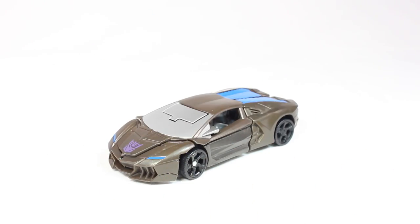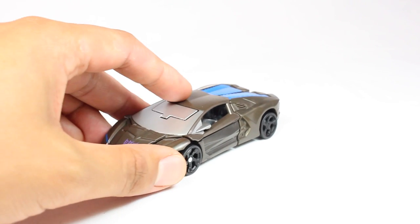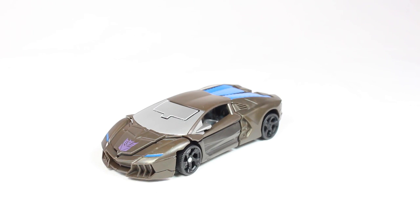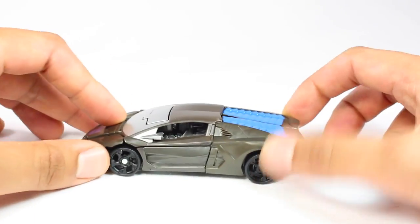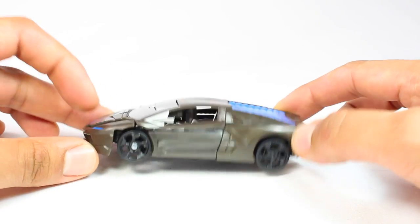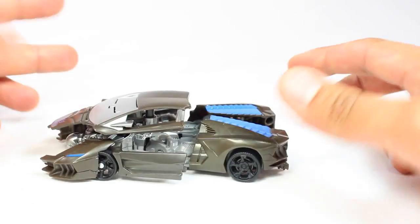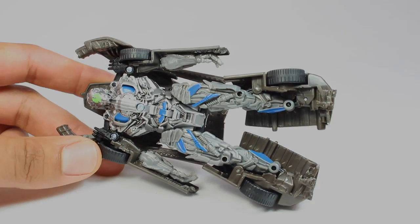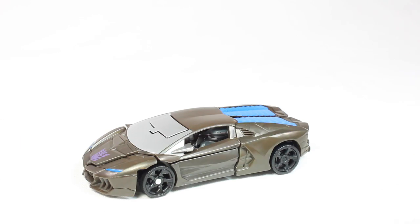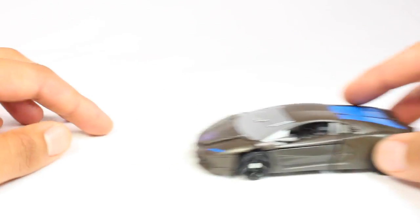Here's Lockdown out of the packaging, and I think this is a beautiful looking car - I always love Lamborghinis. Specifically he is a Lamborghini Aventador LP 700-4. I always liked Sideswipe back in the day, and seeing this Lamborghini I think is pretty awesome. Unfortunately this toy doesn't really hold together too well - and he just transformed by accident, so there's your transformation! I'm just kidding, but I do think this looks very cool.